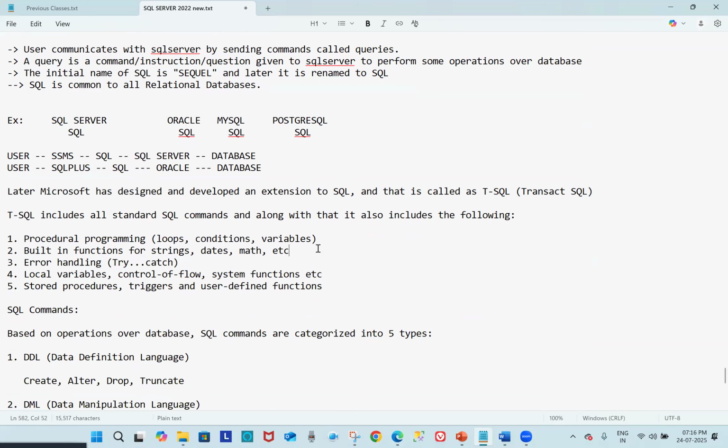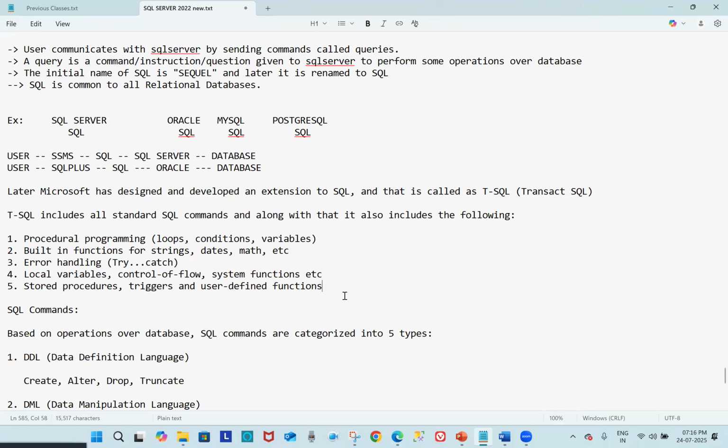But the thing is, we cannot do any programming in SQL, like procedural programming. It does not have those capabilities.